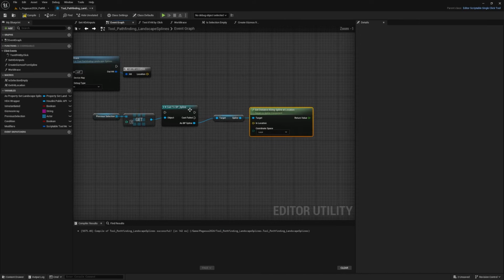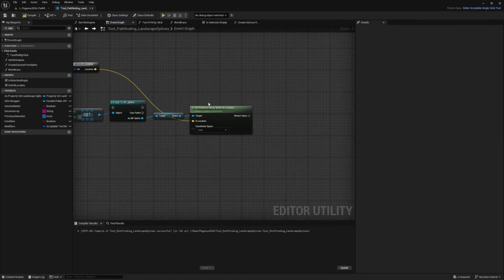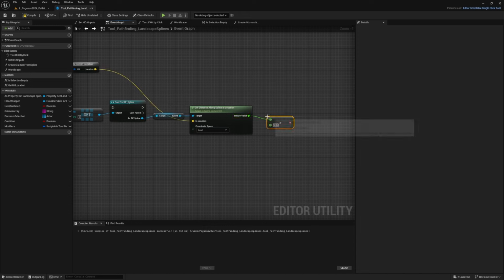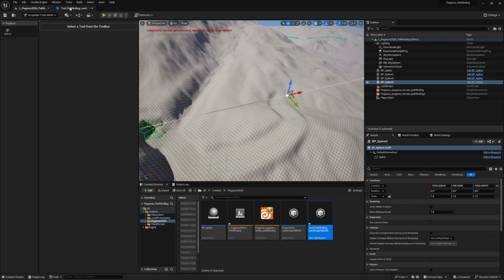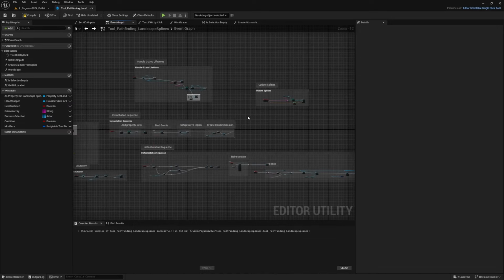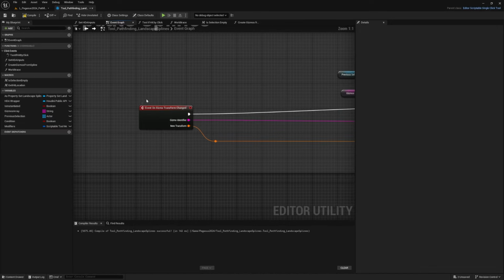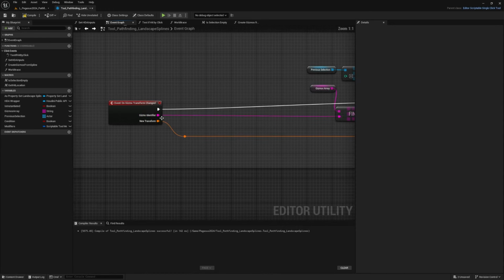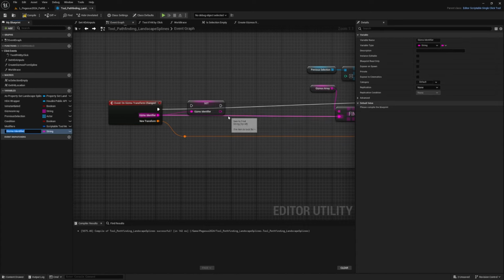Okay, so we're going to get the distance along the spline at the location, which is the hit location. And we're going to compare this. So we're going to say, is the distance where I clicked greater than the distance at the point? But how do we know which point is currently selected? Well, we need to go up to the event on gizmo transform changed function, and very helpfully, this returns the gizmo that was most recently dragged or is being dragged. So if I promote this to a variable, we can say this is the last gizmo.